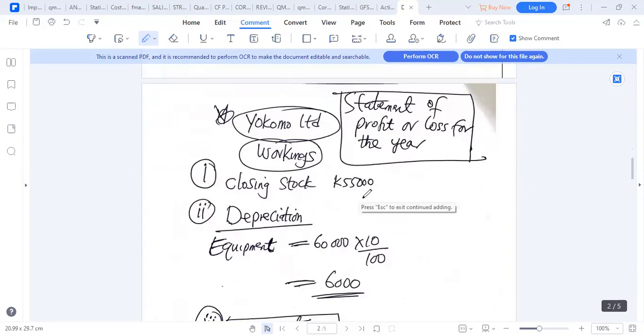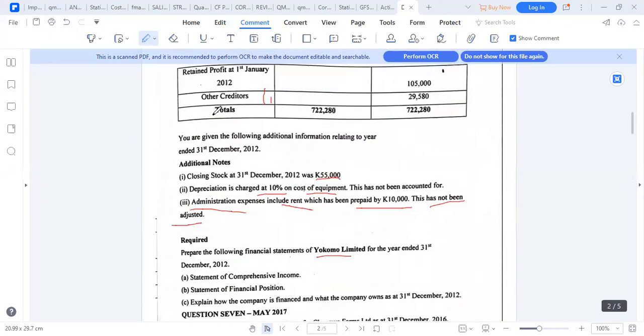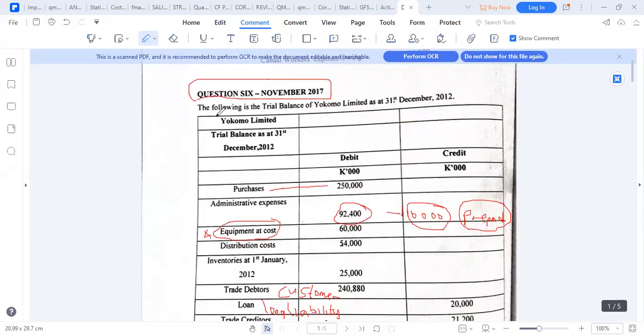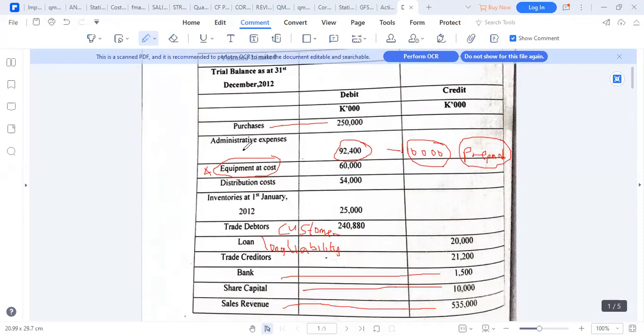Excuse me, Mr. Stanley. Yes. Just on the diagram above, where is the bank? Maybe just scroll up a bit. Okay, which one are you talking about? The question paper. Okay, the question paper is this one. Feel free, ask as many questions as possible, boss, so that we can be together as we look at questions of comprehensive income and balance sheet. Yes, what's the question, boss? Okay, scroll down just a bit. I want to see where the figure for the bank is. Is it on the credit side or debit?